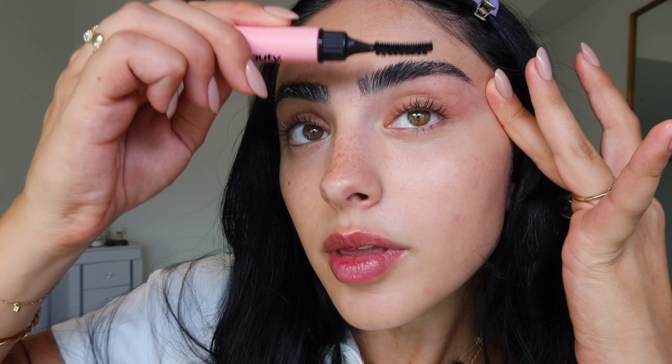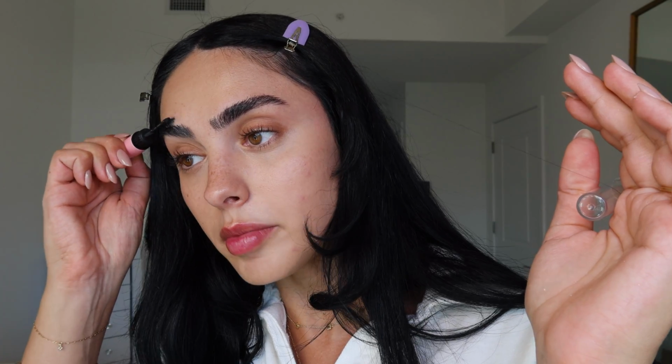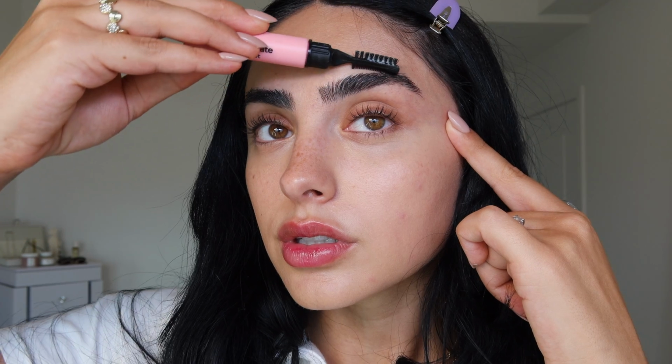This is just gonna keep them in place all day, especially if you have thick, curly eyebrows like mine and you want them to stay in place for the entire school day, so they don't move and you don't embarrass yourself with your eyebrows sticking in all different types of directions.